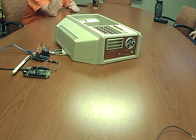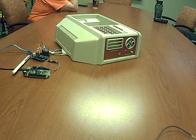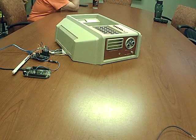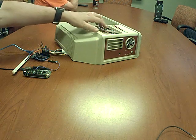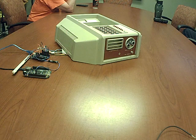But I decided to go ahead and use the Uno to also do the keypad inputs here. Okay. Oh, that's what all that character array there was for.